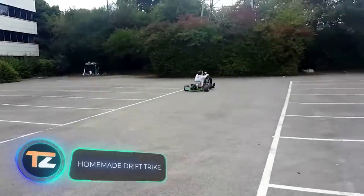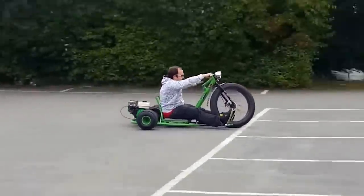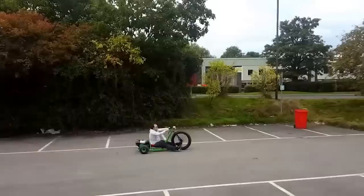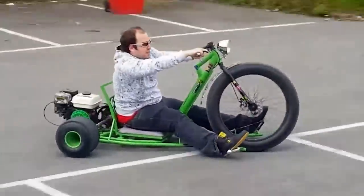If you don't have the money for production three-wheelers, you can use some ingenuity and make this vehicle on your own. The author is obviously a very creative person — the huge front wheel looks very interesting together with the small rear ones that look like they were borrowed from a cart or a lawnmower.